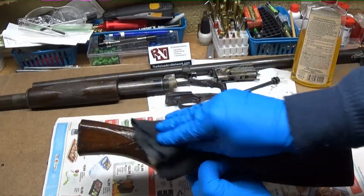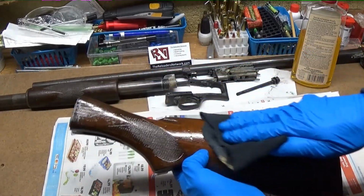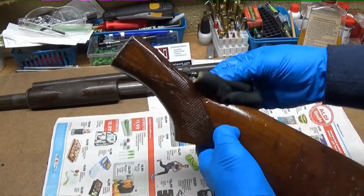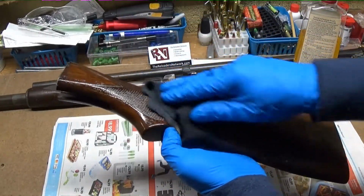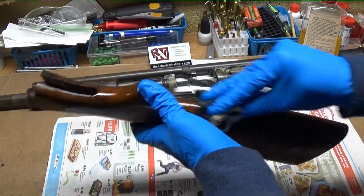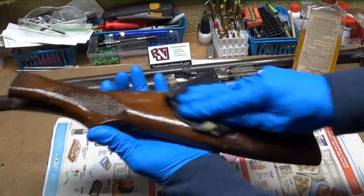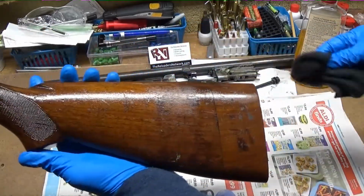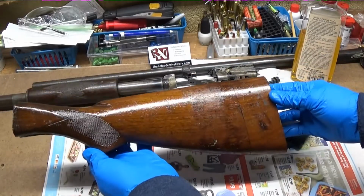And this is why I'm doing it on camera, because I don't know what I'm gonna find, and honestly, if I can save somebody from sanding and refinishing a rifle that just needs a good cleaning, I want to do that. I had an old shotgun once, made in the 50s, and it looked real rough. But doing this process and just wiping it off, it took years of grime off of it and made it look beautiful.